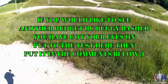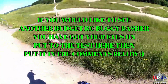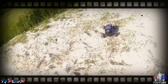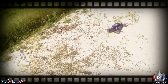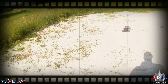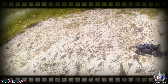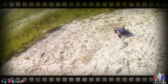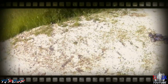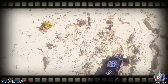So there you have it, the 124018. Now bashed, still going. So it's handling even these craters here, it's handling them.